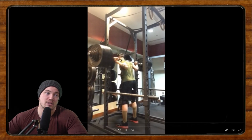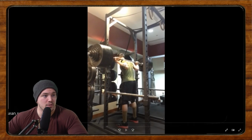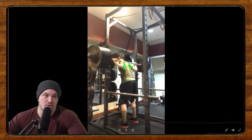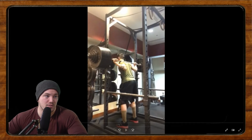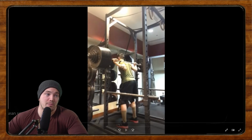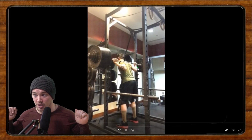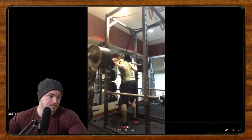Maybe lower, maybe higher. But the next thing I would do is it looks like you're a bit shrugged up with your shoulders, right? So I think we should try to get more depression. Try to pull those shoulders down more. And that might mean, that looks really friggin' low. Looks like there's a pretty big gap between the sort of pins here, which is unfortunate. But maybe there's another rack around. I don't know. Maybe you could put that bar a tiny little bit lower so you're not having to shrug up into it, and you're able to start with a little bit of a lower bar position, or a little bit of a lower shoulder blade position rather, to create more tightness.